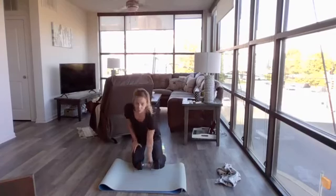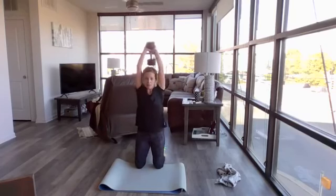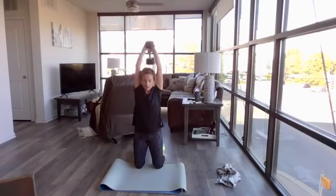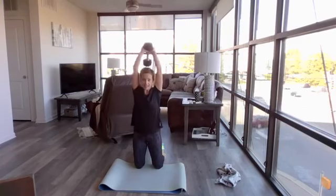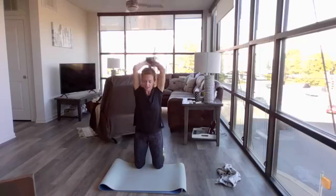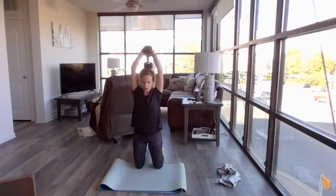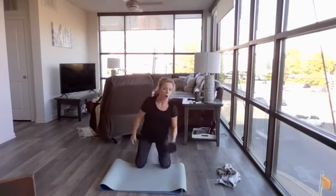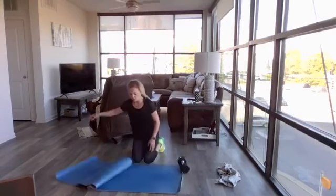Tricep extension. Grab that weight. Hold it from the base. Elbows in tight. Zip your tummy in. Let's go. Bring it down and up. We are getting very close. Very, very close. We've got a few finishers, and that's it. Your Monday workout will be done. Let's go, guys. Here's 4, 3, 2, and 1. Awesome job, guys. If your mat or blanket has been folded, you can undo it.